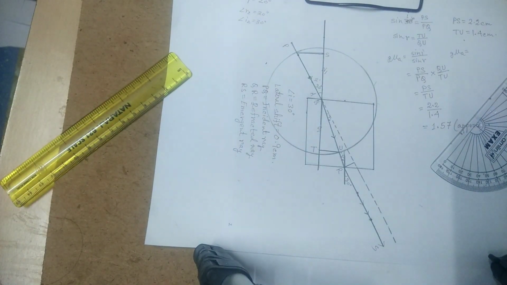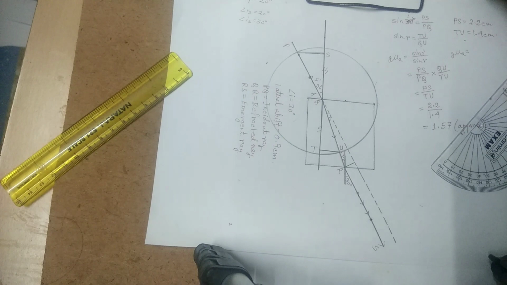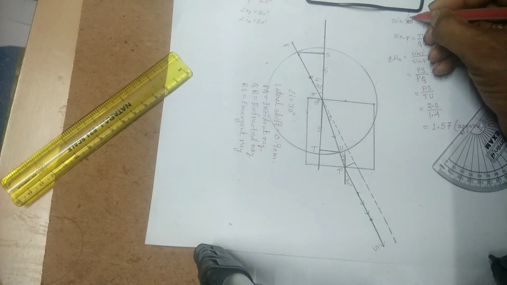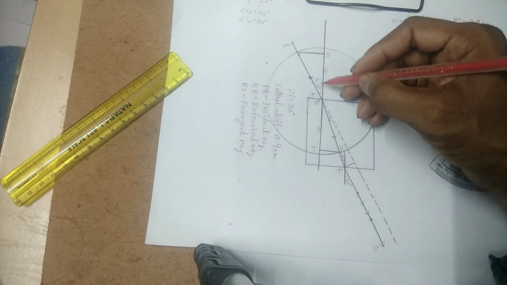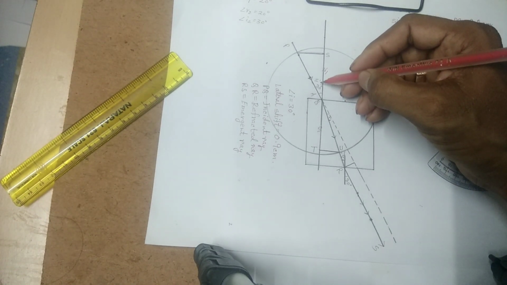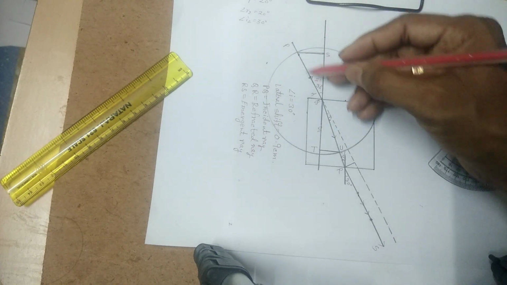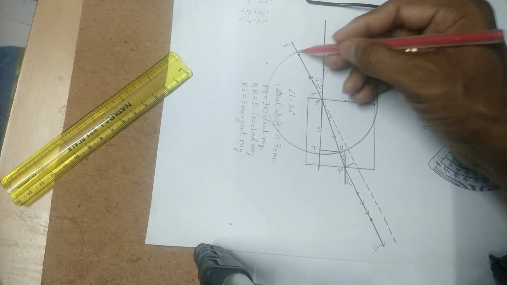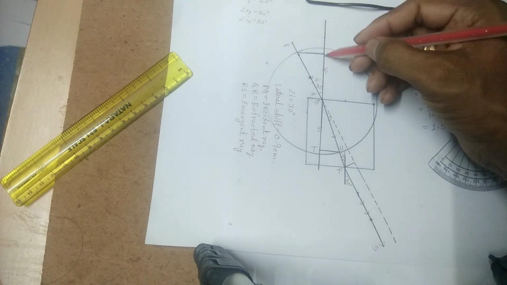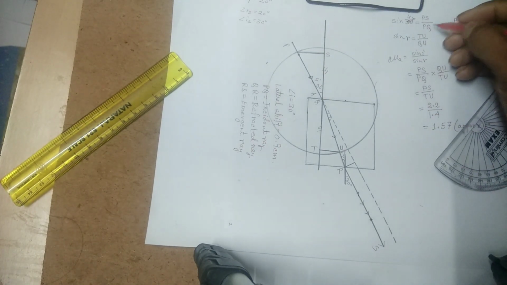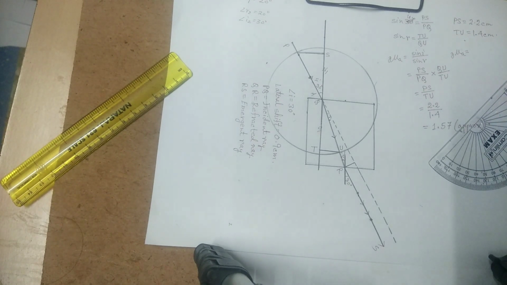Now, what have we to do? First of all, find sin I. You see, this is angle I1, that is sin I1. Sin means perpendicular by hypotenuse. PS is the perpendicular, so this is theta. PS is the perpendicular and hypotenuse is PQ. Therefore, we have written PS by PQ. Right?